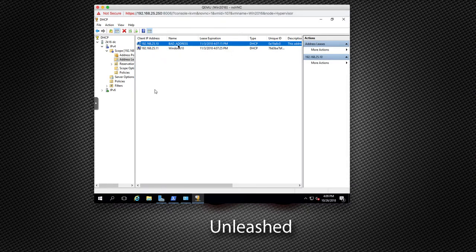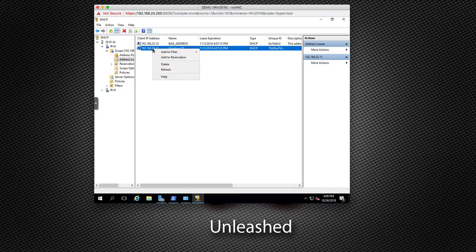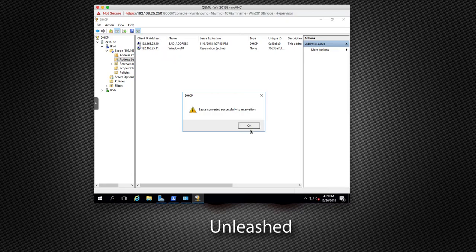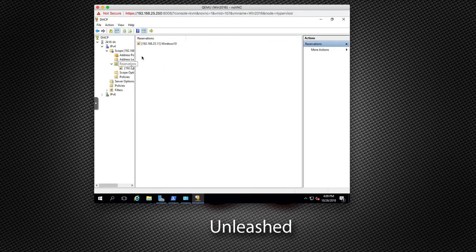That's the reason you have the bad address. So 192.168.25.11 is the Windows 10 machine, and it was provided by DHCP. If we need to have this IP permanent on the host, we can right click and add to reservation. As you can see, lease converted successfully to reservation. If we go into the Reservations folder, we can see that the Windows 10 computer has that IP reserved only for this host.